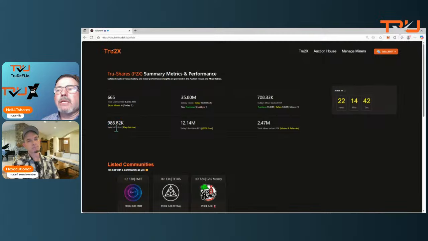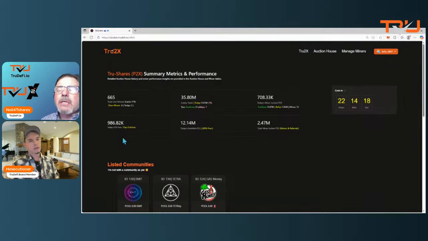It's 986. That's what's left for today. We've already taken some of the shares off the table, and what that does is it allows people to have a better share rate as a user. So it benefits the users. We have outside yield coming in, which helps people in the system, and it always guarantees there's fresh capital coming in to fund the mining pool.